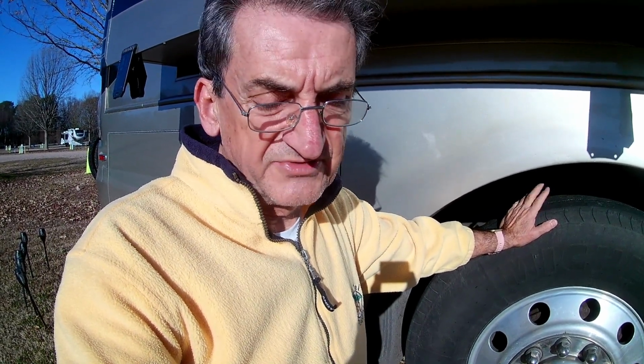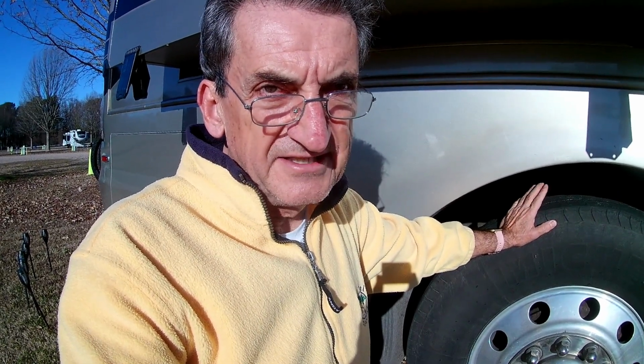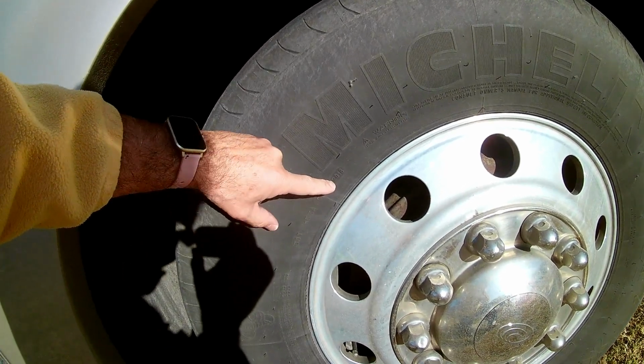Tire manufacturers are required by DOT to print a date stamp on the tires. So what really matters is how old the tire is, rather than how many miles you have on it. If you buy a tire off the shelf, you need to know how old that tire is, like a hamburger. Is that today's hamburger or bagel, or was that made yesterday and now it's reheated? I'm using it today. So the stamp to look for on your tire is generally a 4-digit code.